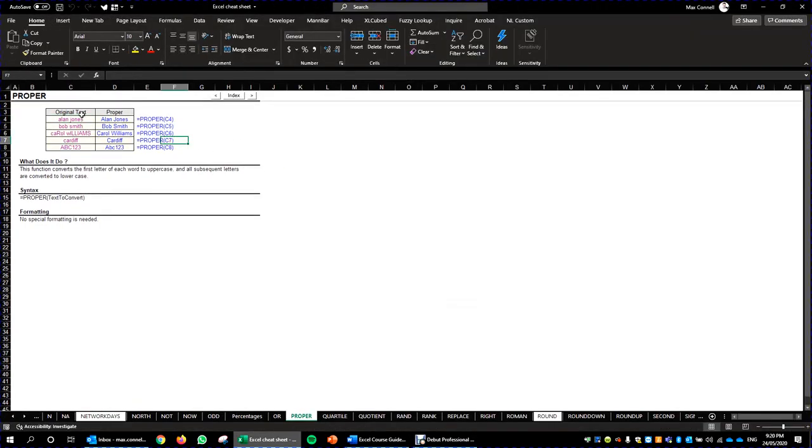So here we have some example text. We've got some names and text over here. This one's got all lowercase, this one's all lowercase, this one's got lowercase mixed in with some uppercase in the wrong areas, this one's all lowercase and this one's all uppercase. In each of these different scenarios, we can use the formula called proper, and it's fairly simple to use. You just type equals proper and then the reference input cell. And you can see what's going to happen in each of these situations.